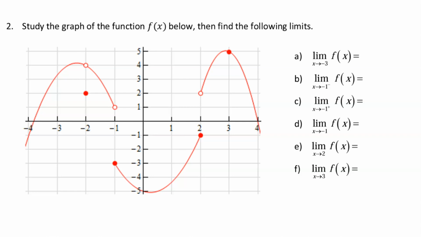So here we are given a graph and we are to go ahead and read what the limit is of the function. So the main idea here is to take a look at the left hand and the right hand limit. Okay, so when x is approaching -3, we're looking at -3 from the left and from the right. Both of these are approaching this value right here, and let's say that is like 3.3.